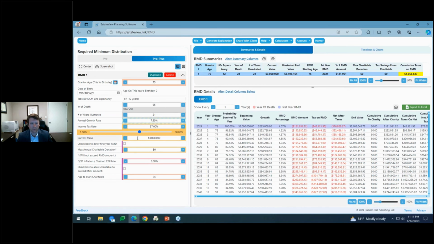So if they want to play with the numbers and say, well, my IRA only gets around 5% each year. I think the planner was a little aggressive there on the growth rate. What if it would only grow at 5% a year? What impact does that have? That actually eats into the IRA. So they go from 3 million at the beginning to an end value of 2 million. So you can see the IRA is actually going down in value versus up in value, and we're at a 7.5 growth rate. So again, clients can play with this.